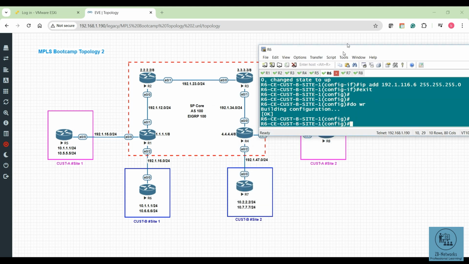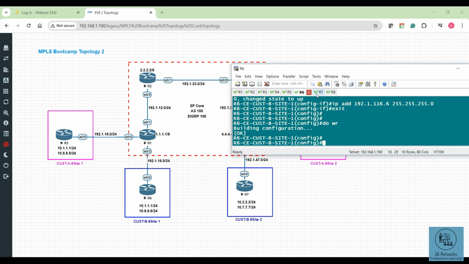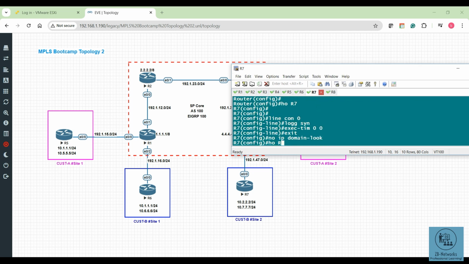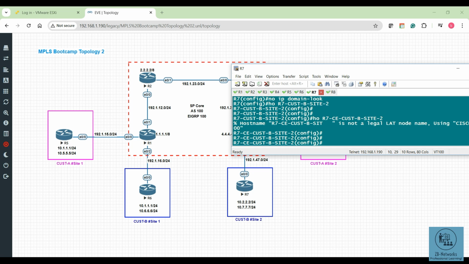Last but not the least is router R7. So this is hostname as R7, customer B site 2 as the hostname. I have given it like that, CE. Okay. All right. So now let's go ahead and configure the loopbacks. So interface loopback 0.